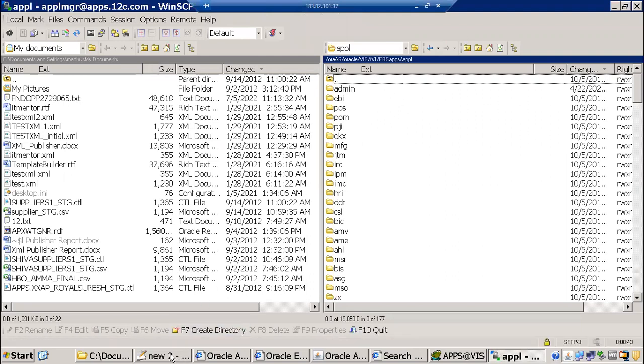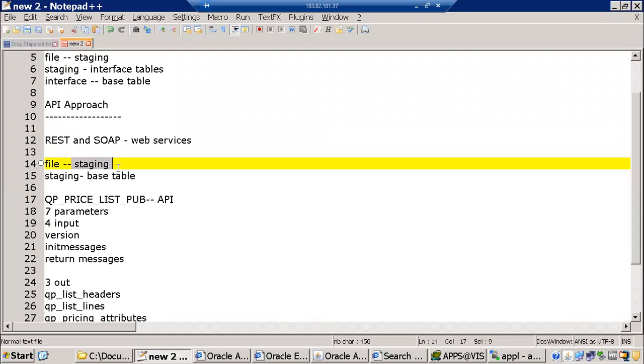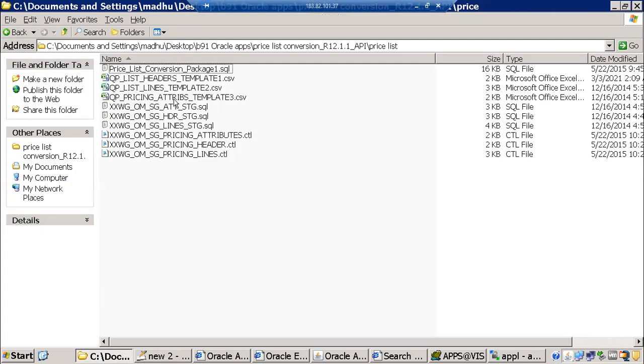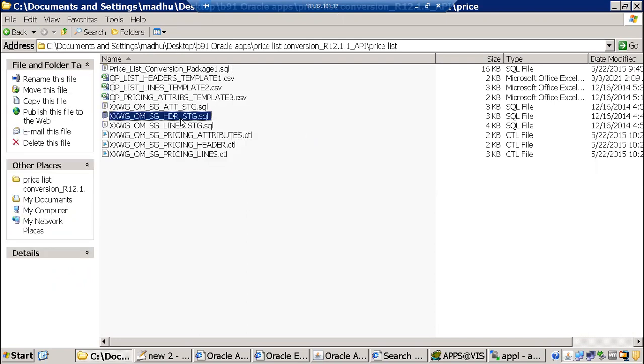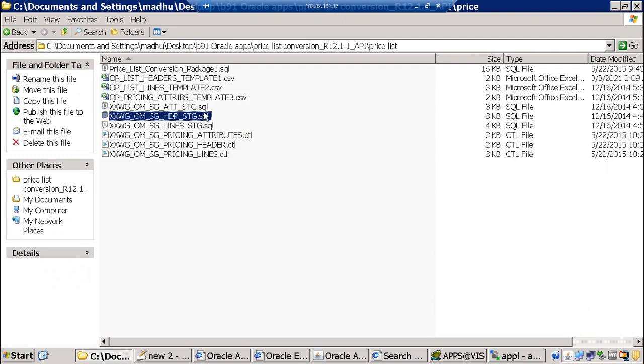So after this, your work will begin. Your work will begin with the staging table creation. How many columns we need to create and all, based on the base table only we can verify. Okay. So I already have the entire code piece. I'll explain it to you. Usually you need to start from the beginning. The first is here, headers. The file extension SQL means it will execute automatically.